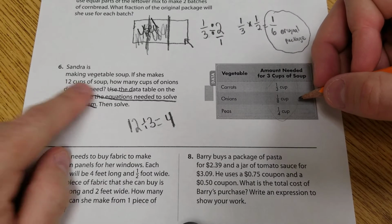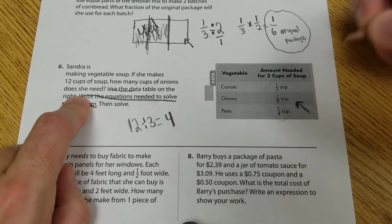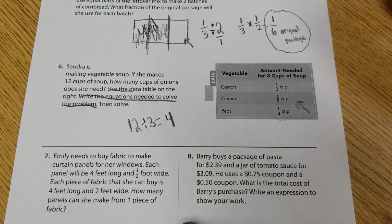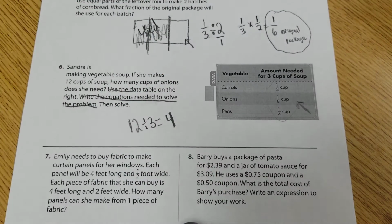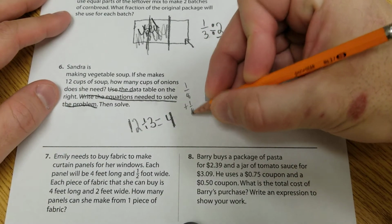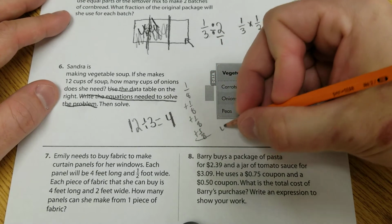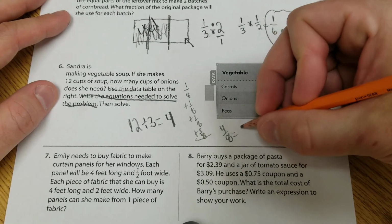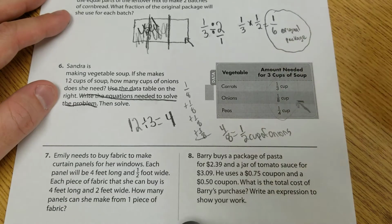Well, it says how many cups of onions does she need? Well, right here is how much it is for one of them, or for one. We need 4 of those. You can do it 2 ways. You could add 1/8 plus 1/8 plus 1/8 plus 1/8 to have 4 of them, which obviously would be 4/8, which simplifies to 1/2 cup of onions. That's one way you could do it.